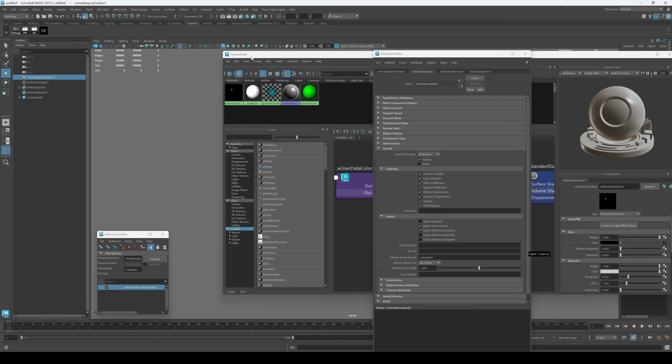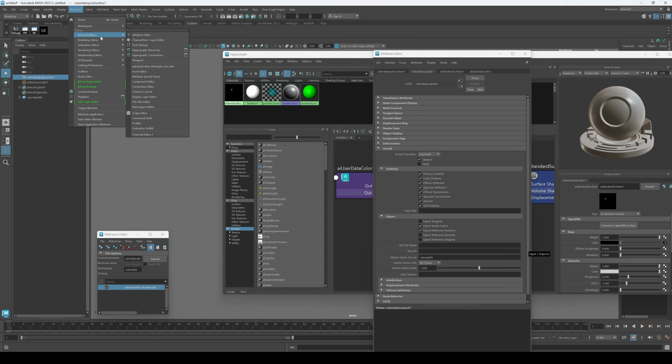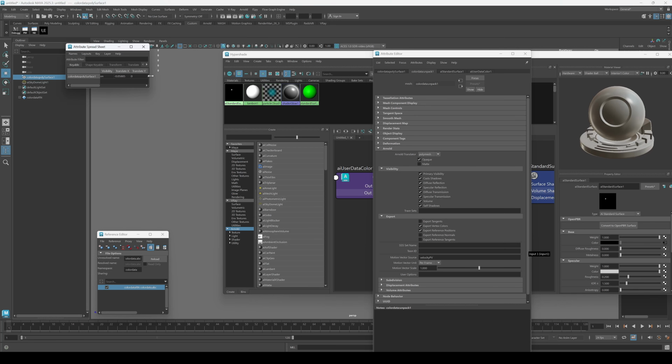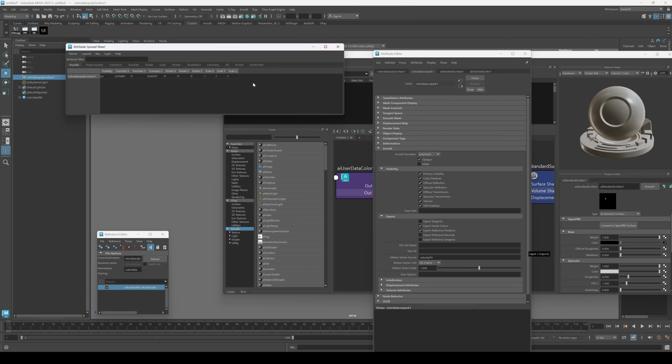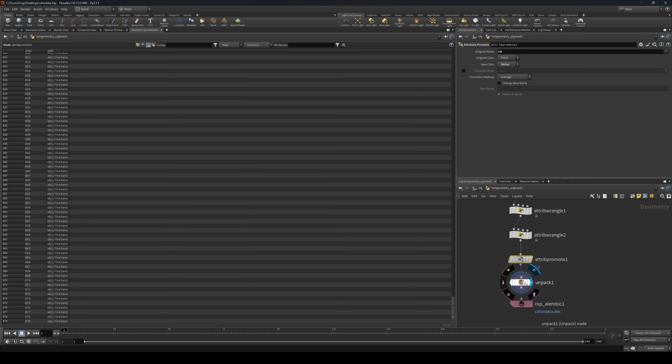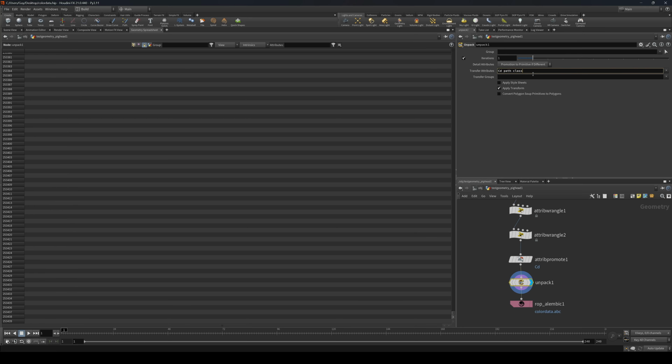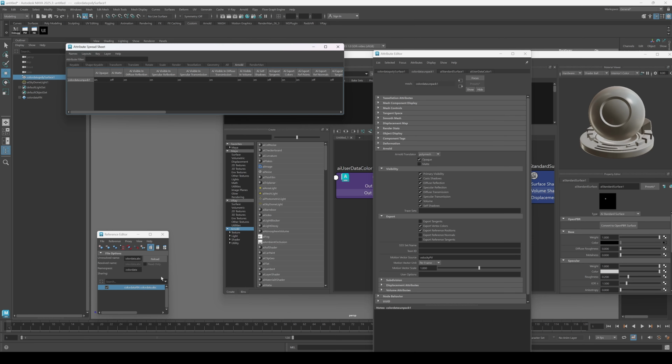Now let's stop that, close the window, and let's bring in multiple values. Another way to edit vertex colors for multiple geometries is we go to Window, General Editors, Attribute Spreadsheet. This will bring up a spreadsheet. And if we click the Arnold tab, you see here AI export colors. So for example, let's just say that we wanted to transfer our path and class values again. Save to disk, come in here, reload.